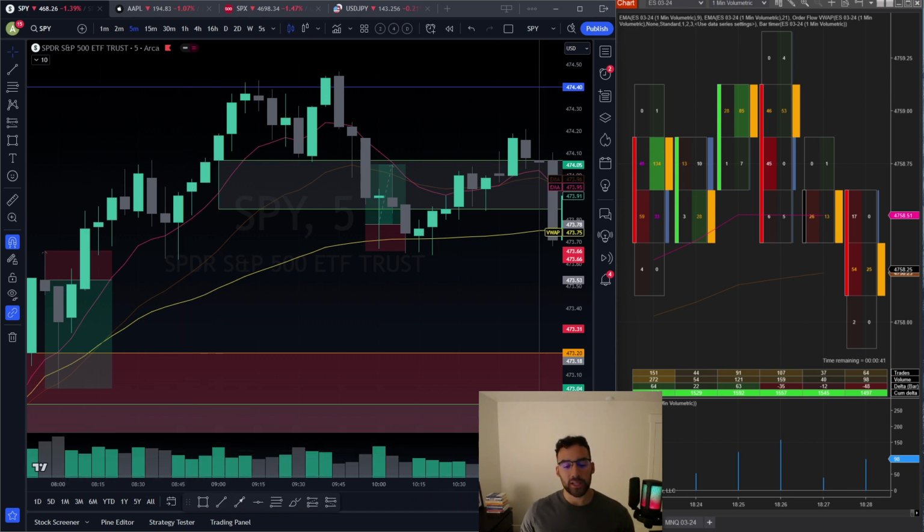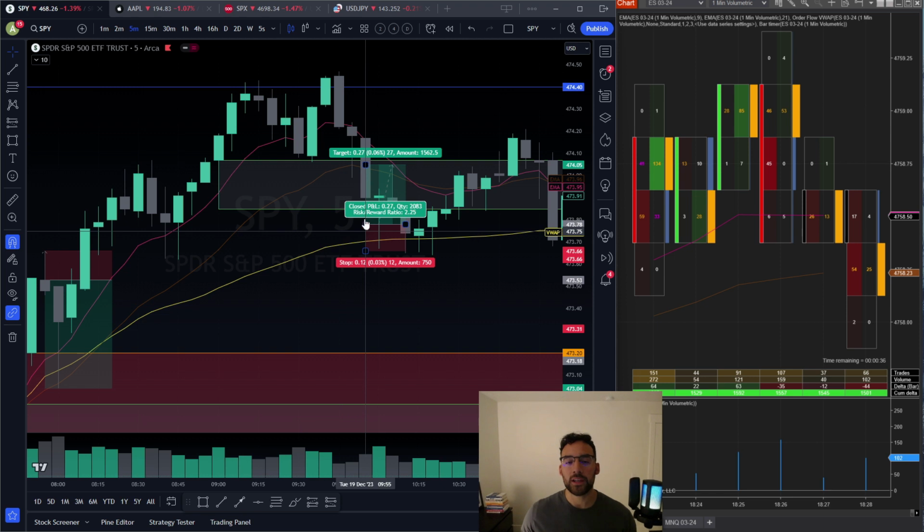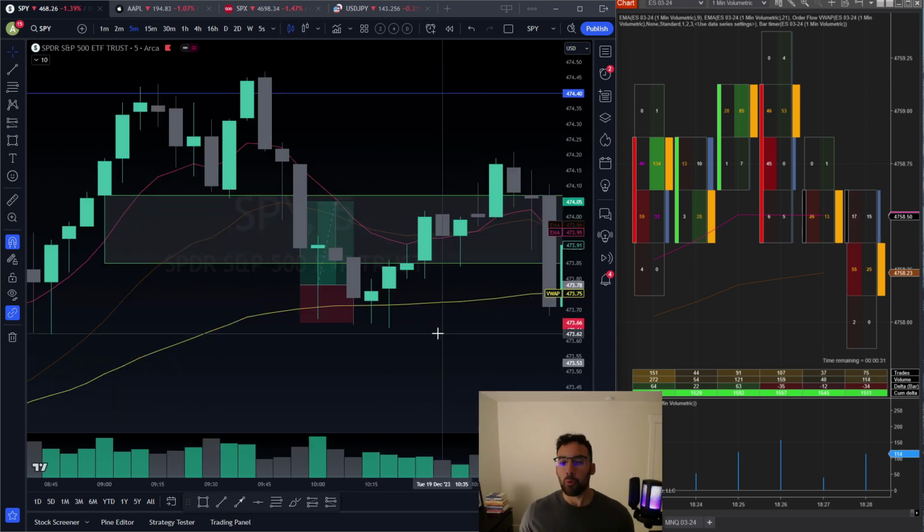As you can see on the bottom of my screen, this is the standard indicator that comes with TradingView. I've just changed the colors to match my candles. You will want volume to increase in the direction of your trade. Or if you're playing a reversal, you ideally want decreasing volume as you approach that reversal area.